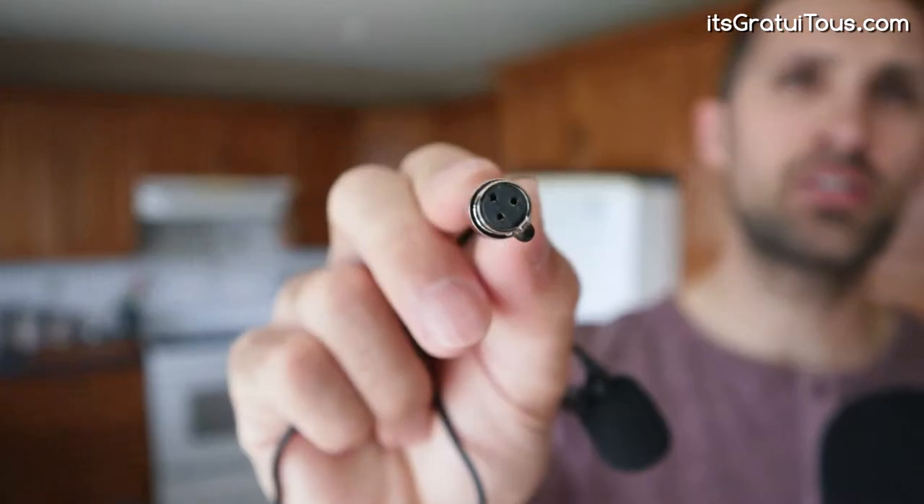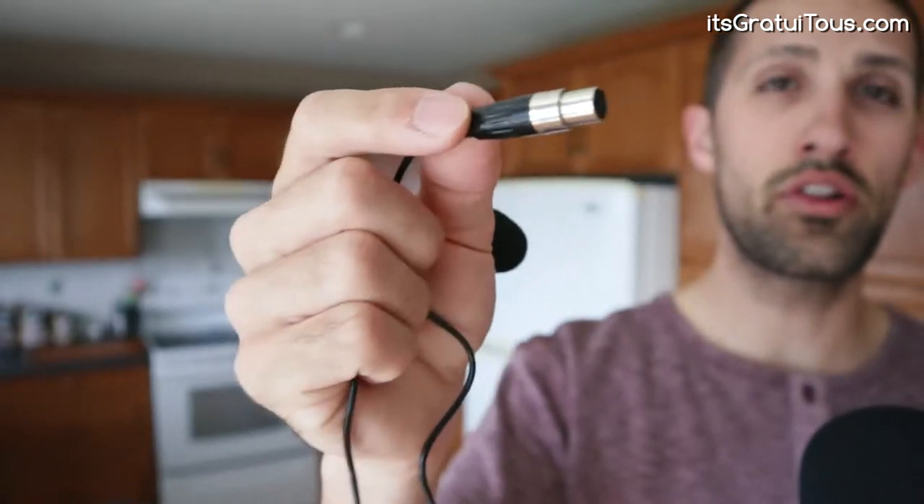So I'm back from testing the audio in the video editing program. As you can hear, this audio is very, very pleasing to the ears — it's very quiet, and the bass response picks up the low end of my voice a lot more naturally. In my opinion it just sounds more pleasing to the ears. Whereas when we used the lavalier microphone — this is the FineFine with the XLR input — I really don't like how they approached it this way, because you're kind of restricted to using only their lapel microphone.